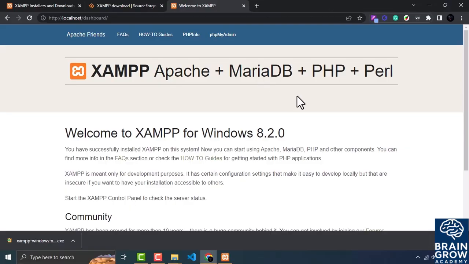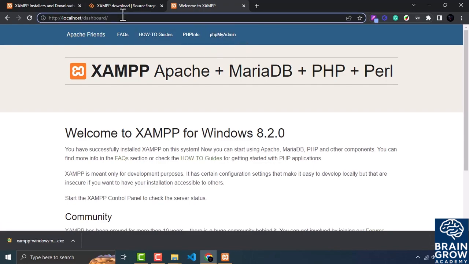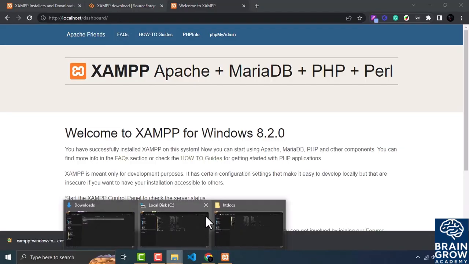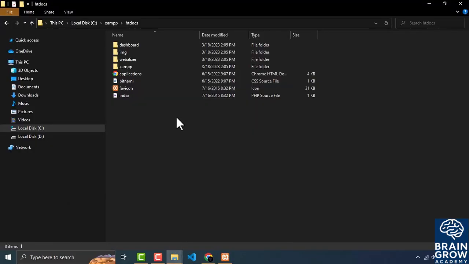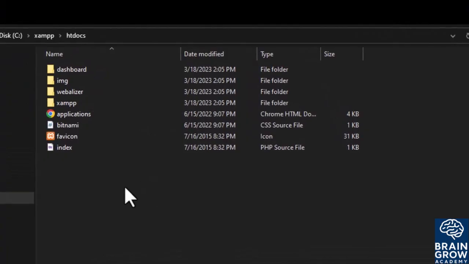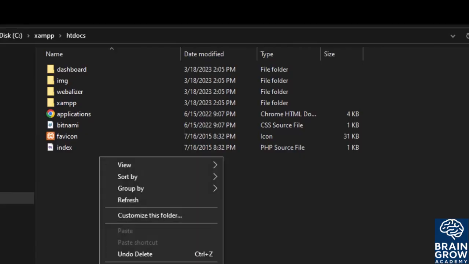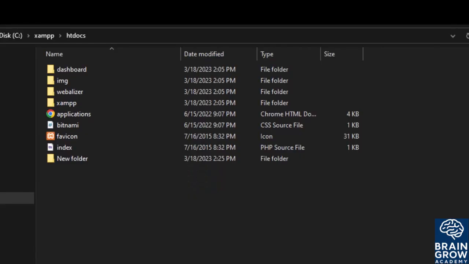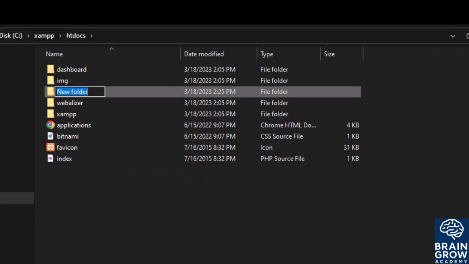And now as you can see, this is phpMyAdmin. So if you want to work with phpMyAdmin, you can also work with that as well. But I want to run the PHP file. So now you can also create the PHP file directly in this htdocs folder. But having so many files in the main directory will mess up the structure of the htdocs folder. So what we usually do is create a new folder here, and inside that folder we run our PHP file. So I'm going to just type my PHP tutorial.